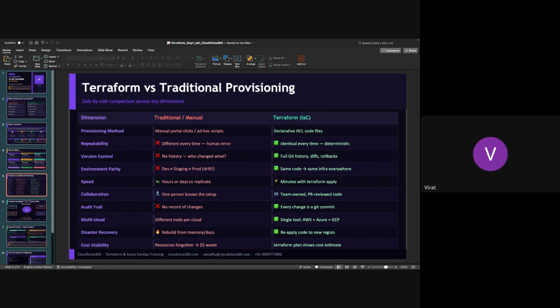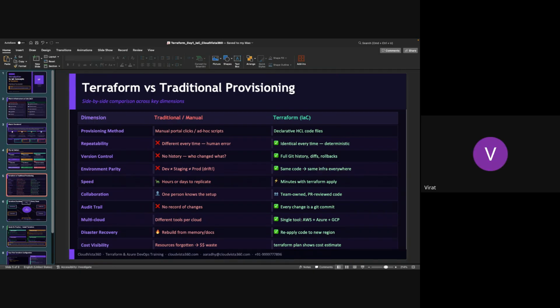Yes, I agree. Ashish, I see you have a question. You mentioned version control. When we start creating the HashiCorp configuration language scripts, where exactly do we do that scripting?